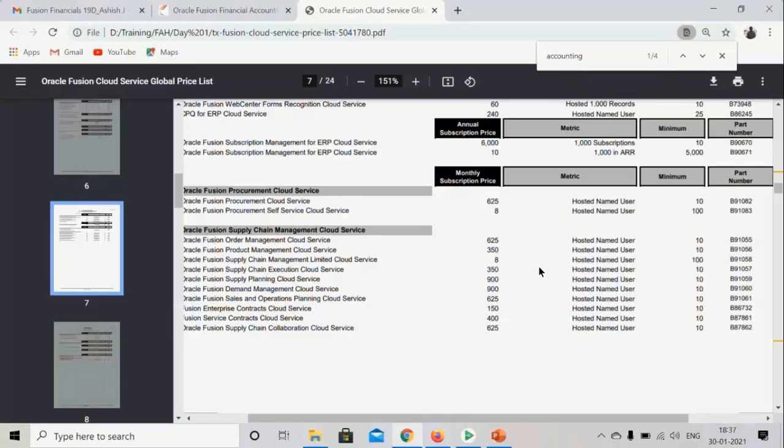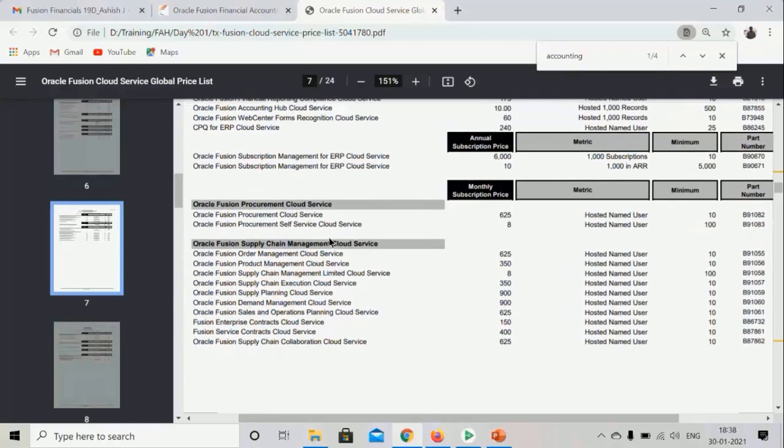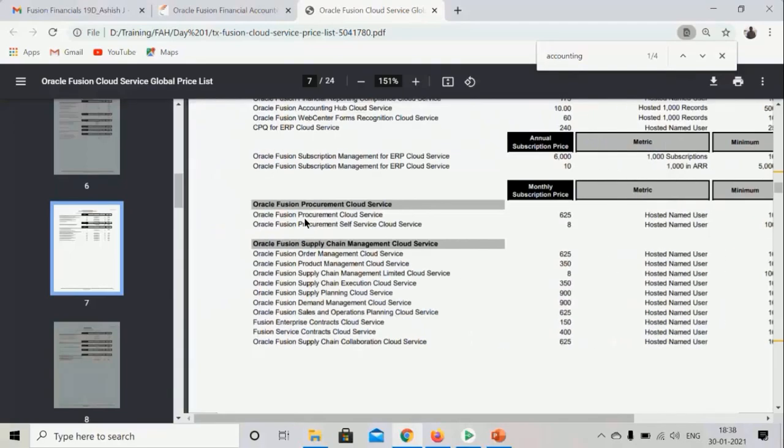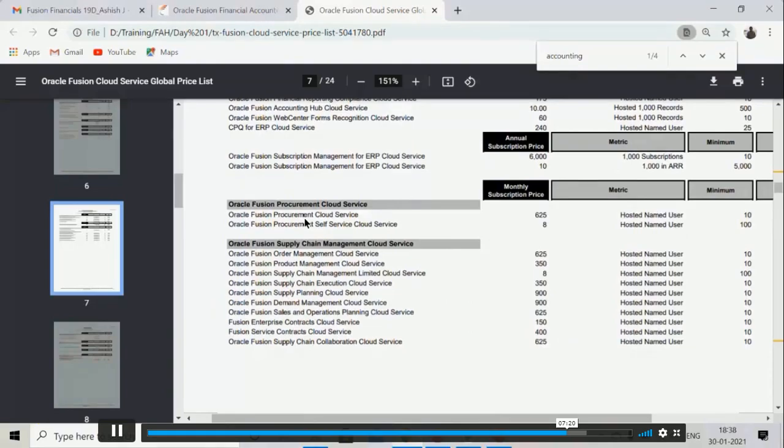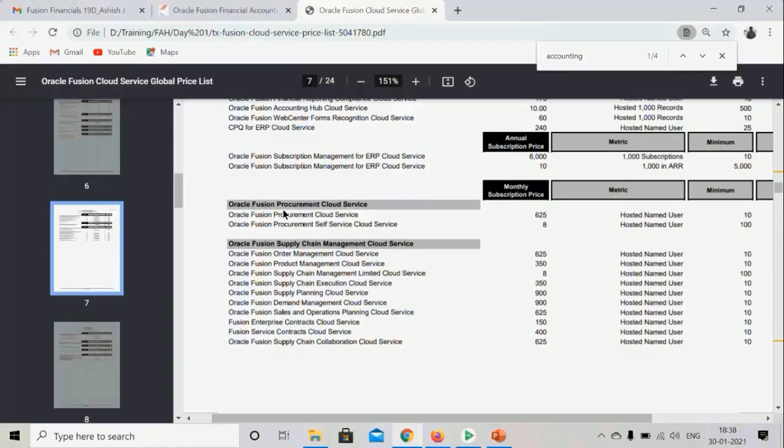Exactly. Same thing currently. Even for procurement, we will have separate licenses for self-service procurement. So procurement self-service and procurement cloud service are separately licensed. Even for sourcing and supplier portal, we will have separate licenses. Though it is a part of procurement, the supplier portal, iSupplier, which we used to call it in eBusiness Suite, is a separate license. Sourcing is a separate license. And Oracle identifies based on the roles that have been attached to the users. If the user has the roles, then it is a procurement user, or whichever application roles it has, it is that particular application user.